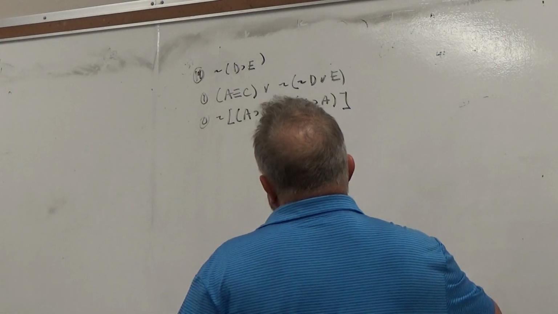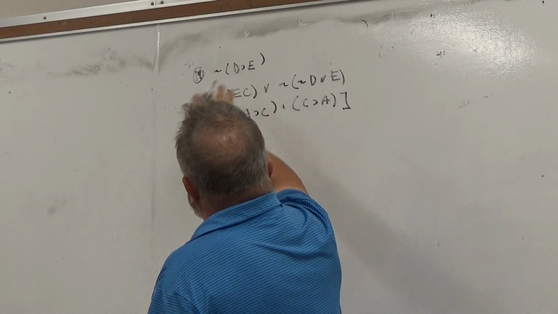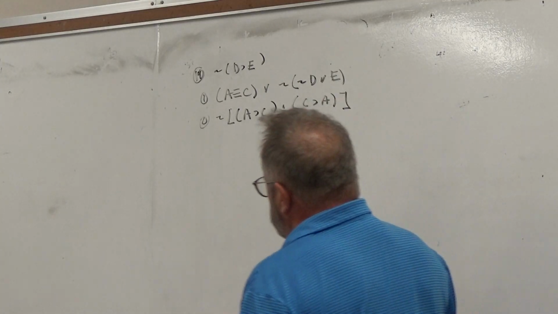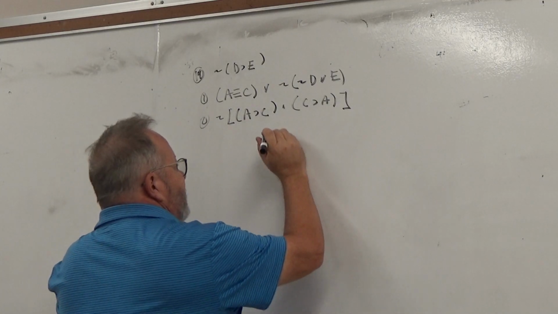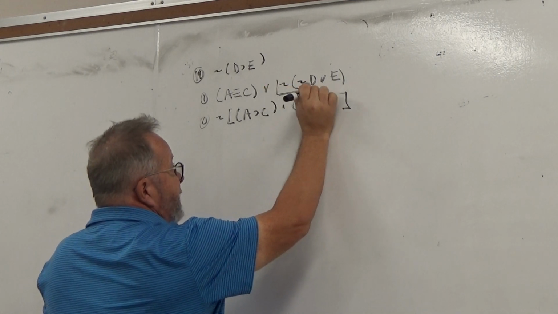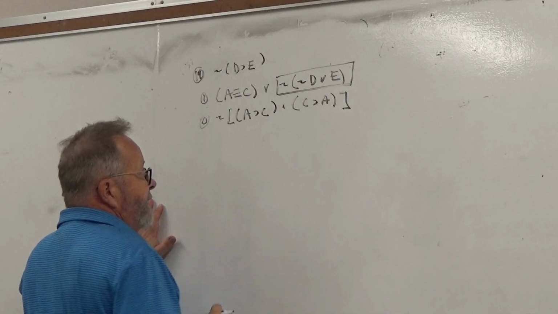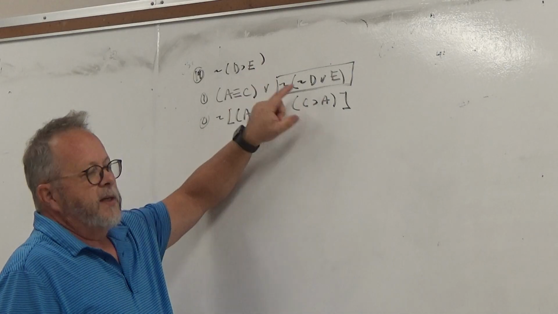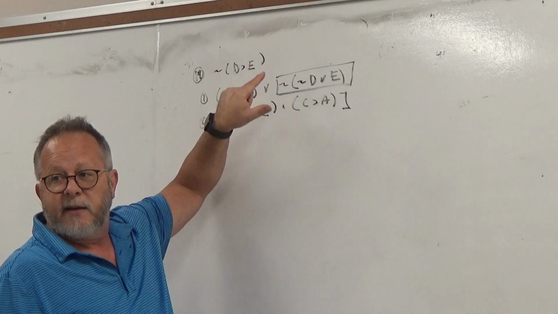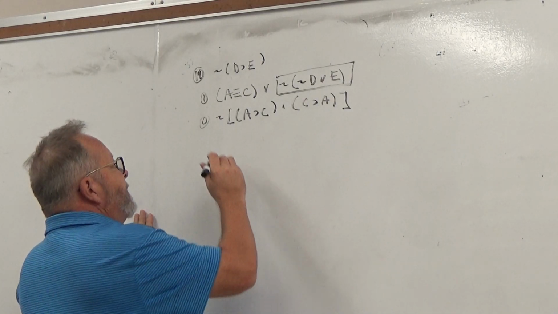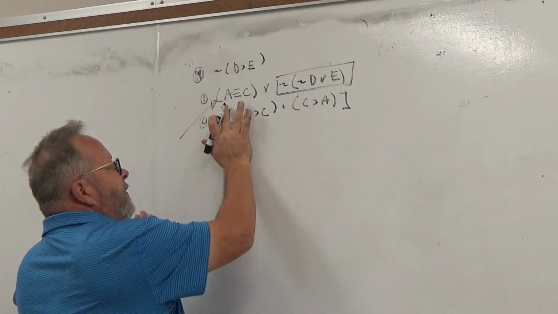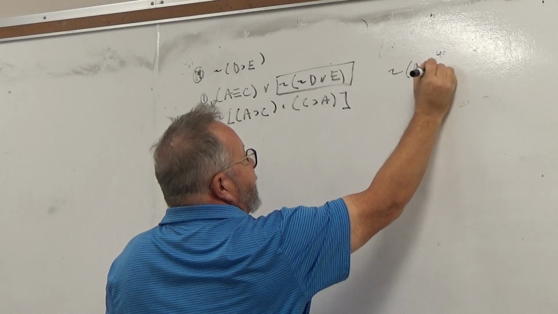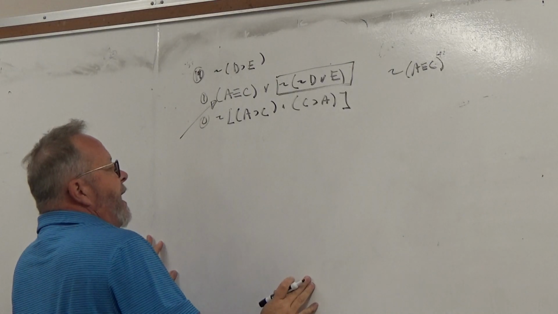So we have to get to not D, then E, and we don't see that anywhere in the premises. And its opposite isn't either. It's not in the antecedent. But notice this thing right here. It's a clump of D's and E's and all that stuff. So we're going to go after this clump because I'm convinced that we can convert this back to that. Okay? So what that means is we need the negation of this disjunct. We need not A if and only if C. We don't have that.